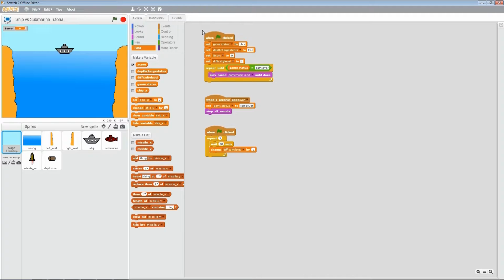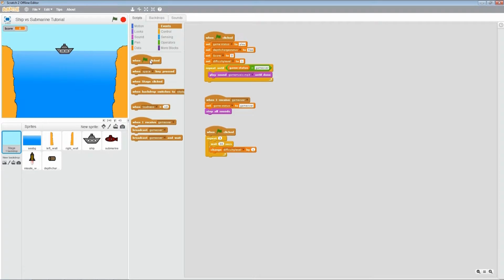Alright, and the next thing we want to do in the stage here is that I want the stage to create the submarines throughout the game. Okay, so it's like the manager that manages the game and creates how many enemies, and increases the speed of enemies being created or slows things down. So it manages the flow of the game here.